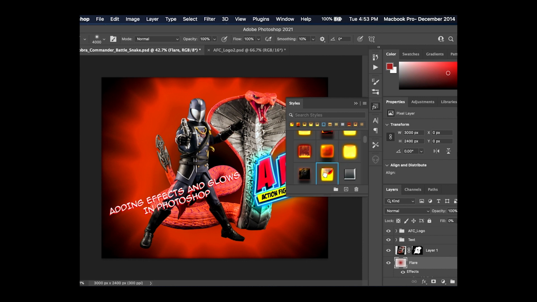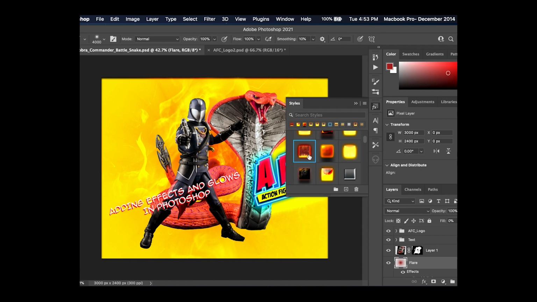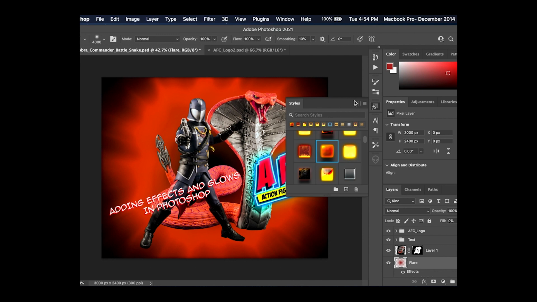All these different styles just do different things. If you click on text that you've actually made, they'll put these different effects onto the text and everything as well. Your backgrounds, etc. And depending on the brush you pick, each one has a different effect and a different look to them. The one I'm using right now is going to be generating from the center instead of generating all over the workspace. And I just wanted to work strictly on the brush, so I'm going to use this particular one for this reason.